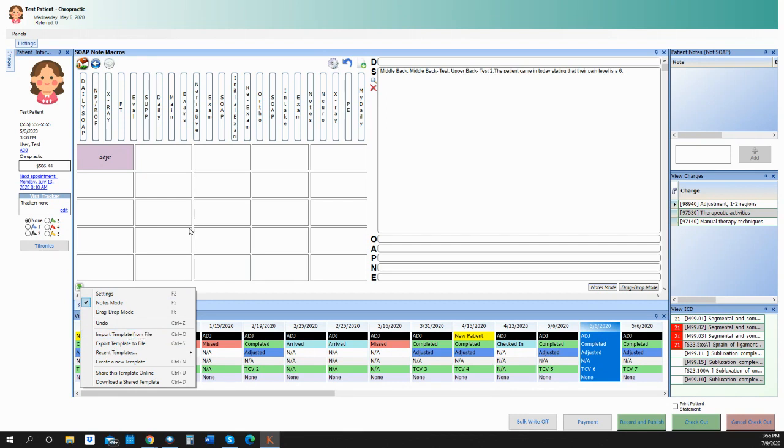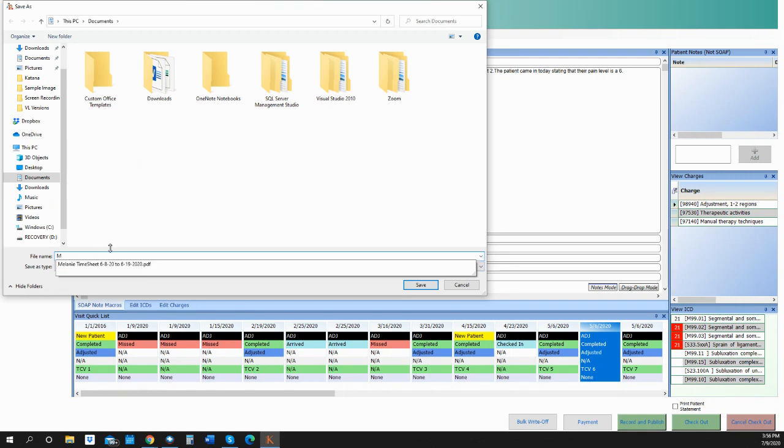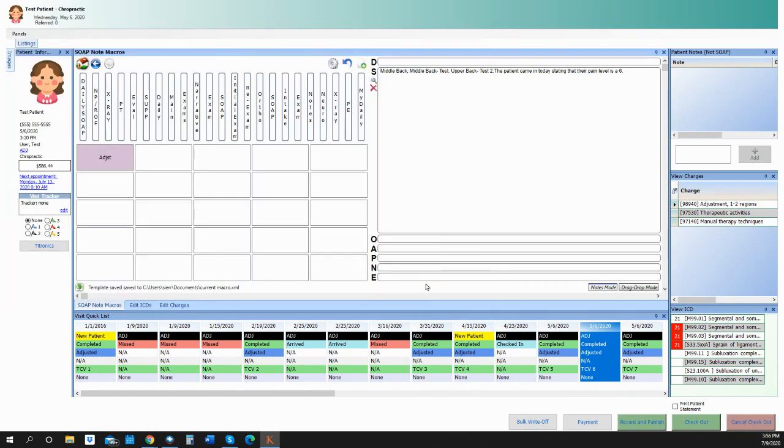If you're going to customize what you have been given and you just want to take a look at what another provider has or has provided, you would want to export your specific template to file, give your file a name, and save it, because once you import another provider's macro template, it will override what you currently have. So if you don't like it and you did not export it, we will not have your changes that were made, because support only has the specific template that we provided you with the options that were already given.